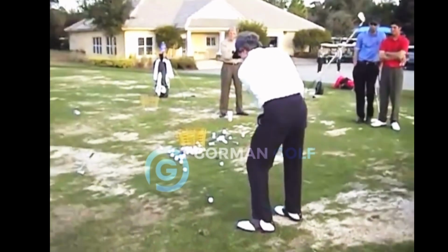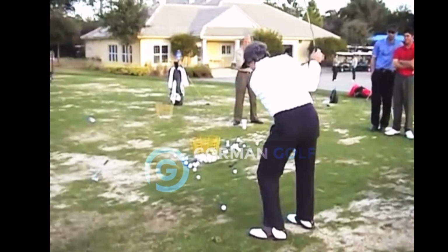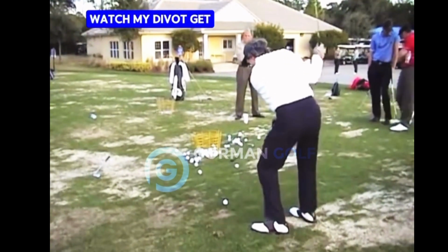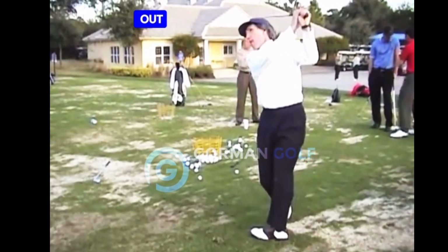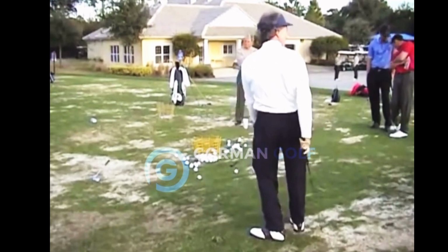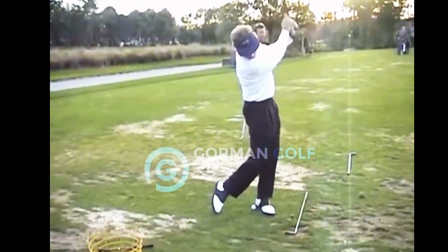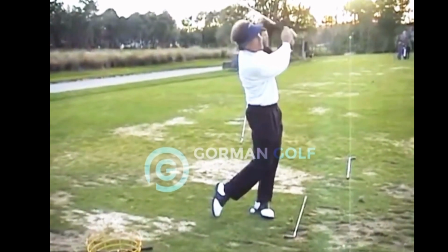So over here he's going to talk about the same thing. You'll see his left shoulder start to come to us on the way down. And that's controlling, getting that club out in front by the left foot. Remember, especially with short game shots, he's going to hit these shots.